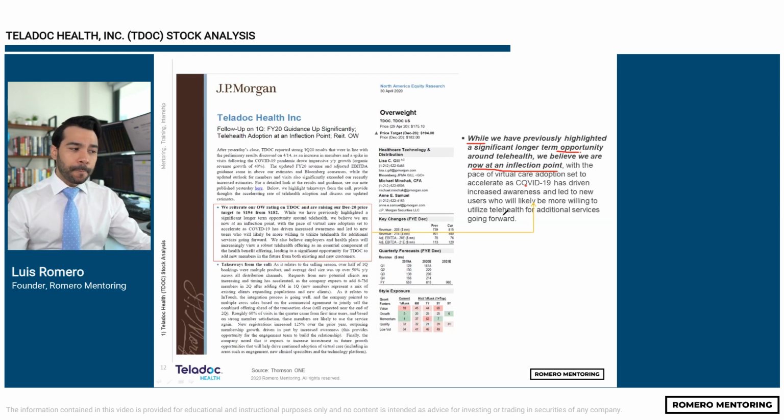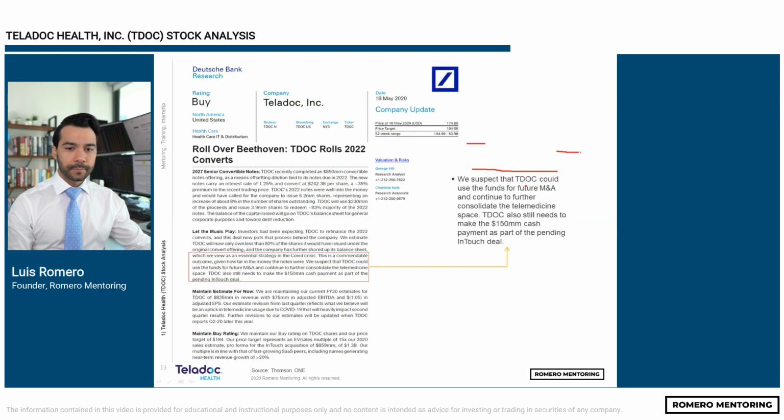So JP Morgan, they're not believing that this is at an inflection point. It's not going to go viral as many other people believe yet. But we have to wait and see. And also, you can follow the company more closely and pay close attention to what the CEO and the senior executive officers of the team are doing to increase their coverage. That's very, very important. Let's look at the next analyst here from Deutsche Bank.